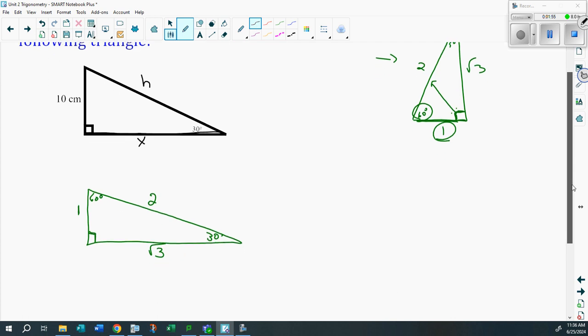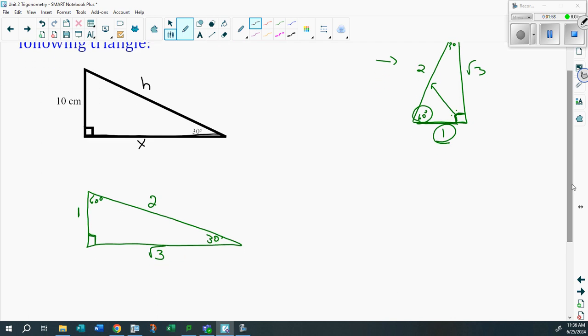This is going to freak you out because this is going to take you back to guess what? Grade 8 when you did proportions. Watch how simple this is. 10 compares to side 1. What do you mean? Proportions. 10 compares to 1. This is your triangle. This is the triangle that you're going to use here. Let's call it our original triangle. And this triangle over here is our 30, 60, 90, which is our special triangle. We'll call it ST.